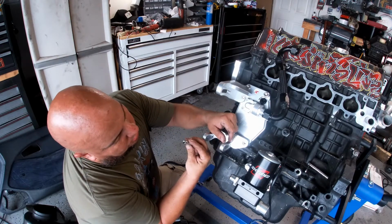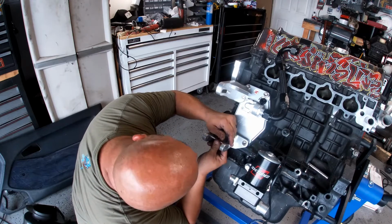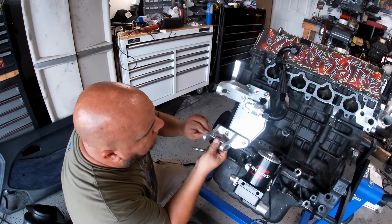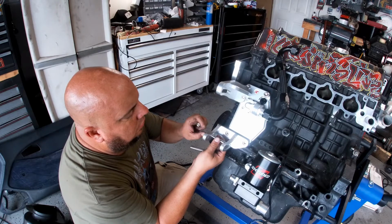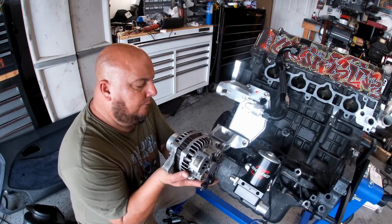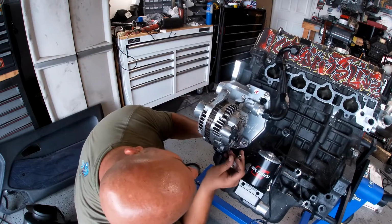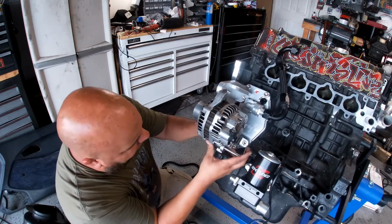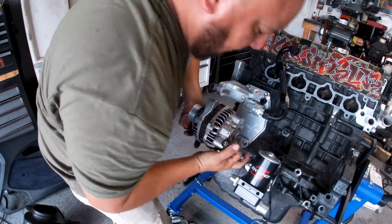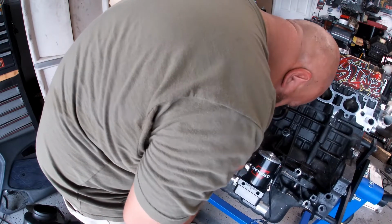Oh, by the way, one is shorter than the other one. But if you look into it, there we go. Boom. Goes in there. That goes in there. And then this one. Make sure you put the alternator first. Grab this, put it in. A lot of people don't put the back one in, more like a safety issue at this point. But it was designed for something, right? Boom. In there.